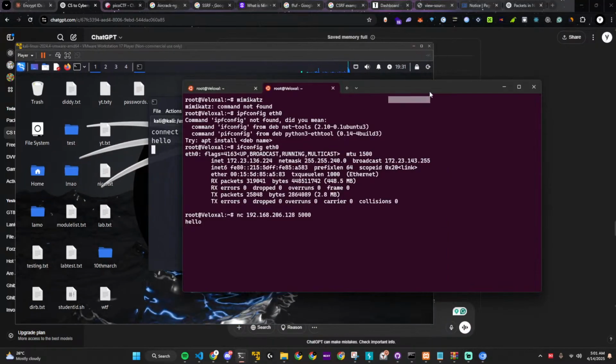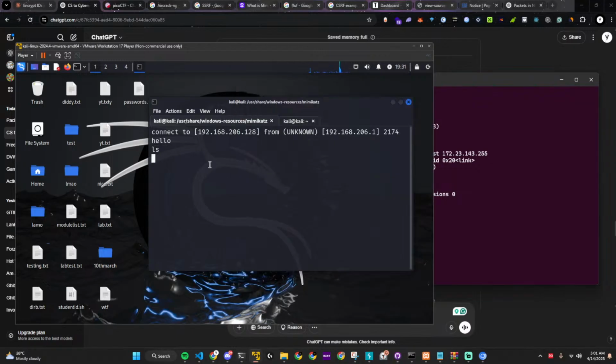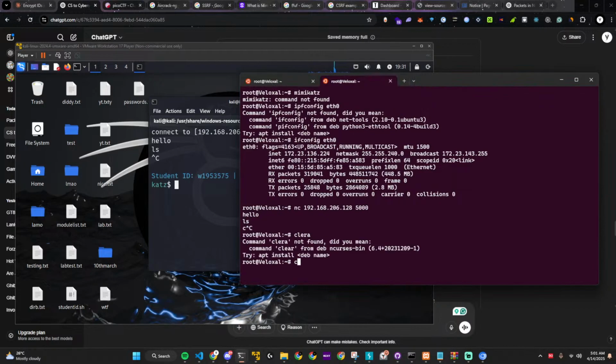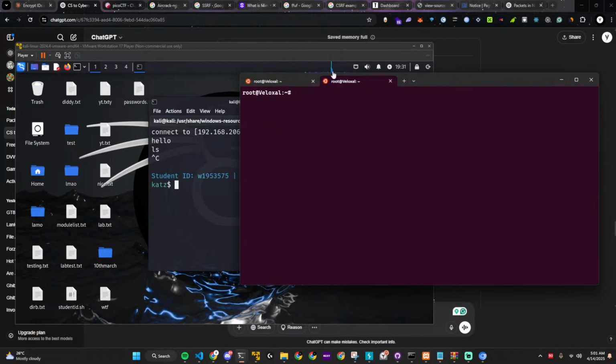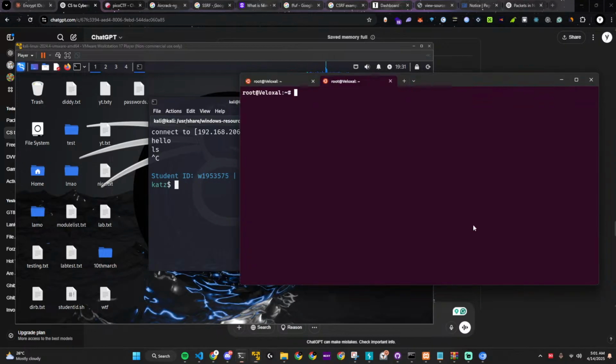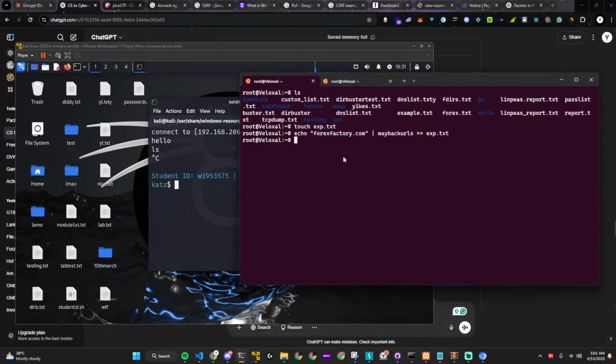So we're going to do something a little crazier than that. For example, we can just run a few commands. Let's do it the other way around, because I want this terminal to be able to access this one. So we're going to use this and connect onto this. So let's say ifconfig. Actually, you know what?